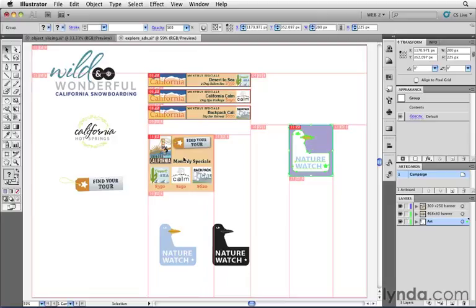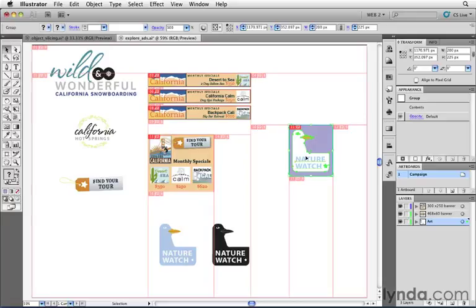And because each of these are separate slices, I can basically go into the Save for Web dialog box like we've done in a previous chapter and maybe set these to export as GIF files, or this one to export as a JPEG, maybe have this one export as a PNG. And once those settings are done, those settings belong to the slice. That slice will always export with those settings. So once I lock it in, I can forget about it.